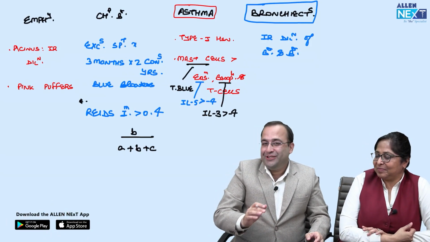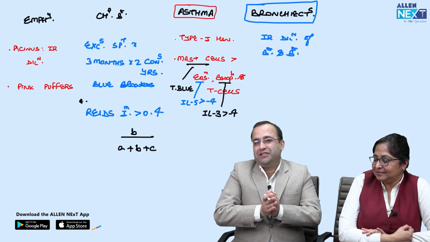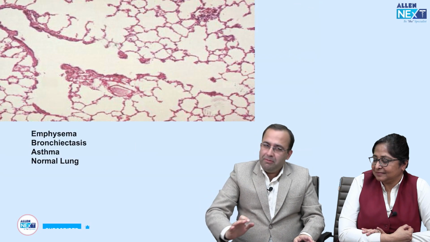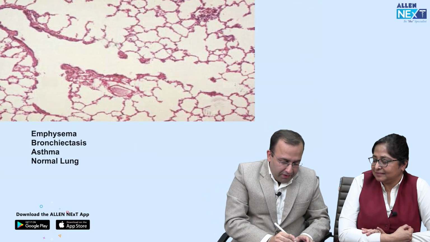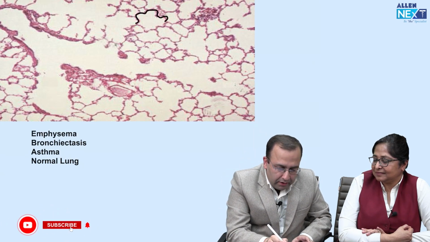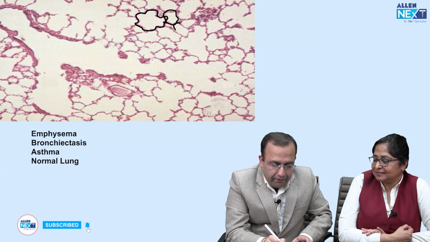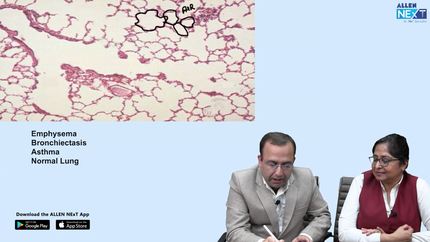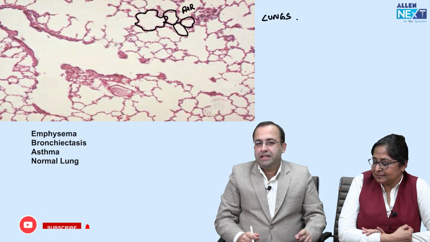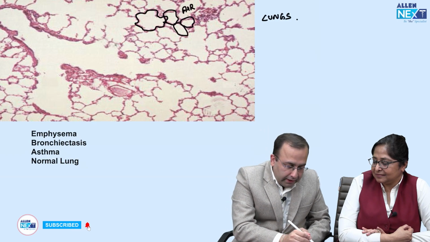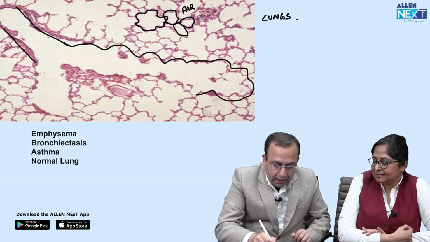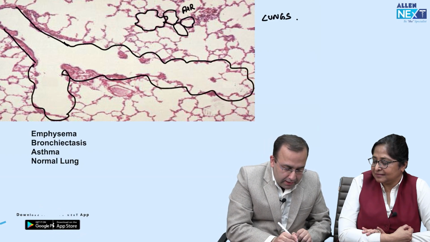Okay, so these are the four categories of obstructive lung disorders. So I just wanted to show you 2-3 images before I hand over to ma'am. Now, the minute we see this, I'm clearly able to make out that these are the thin-walled alveolar septa. They have air inside it, making the parent tissue as lungs. Diagnosis. Can I say emphysema? No. This is the normal pathway, that is the terminal bronchiole, alveolar duct and sac, this is a nice normal lung.